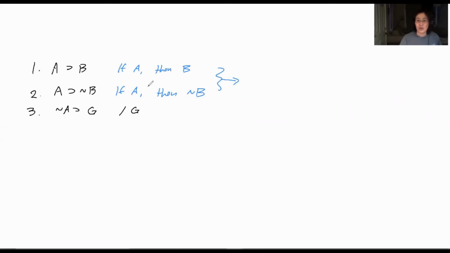If you think about what these two premises together tell us, it tells us that A has to be false. That is to say, not A. After all, if A is true, then B is true. But if A is true, then not B is also true. These two, however, contradict each other. A then leads to a contradiction. And if A leads to a contradiction, then A itself has to also be false.